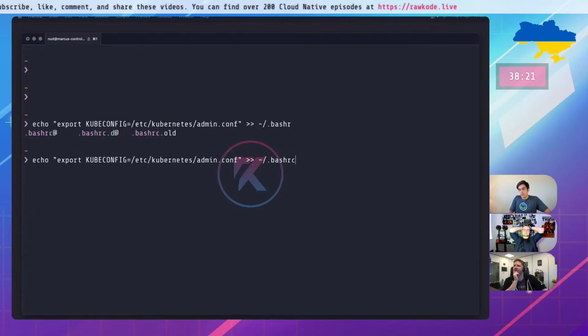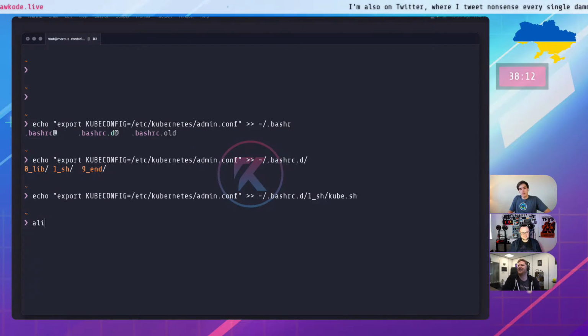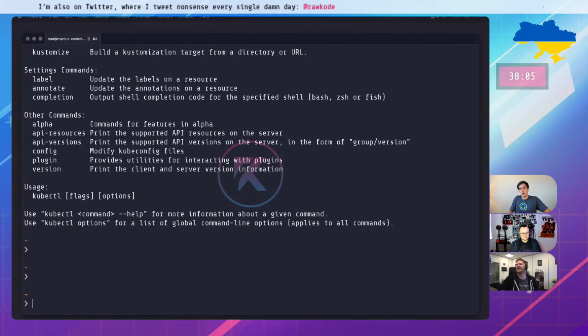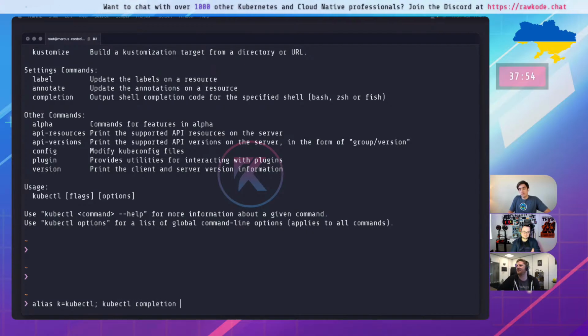just in case we end up losing a Teleport session or something here and we have to relog in, so that I don't have to do this again. Kube.sh, about that. And while we're at it, I'm going to add an alias as well. Good call. Is it even worth adding an alias? Okay, Marcus has left me access to kubectl. Thank you. Okay, kubectl, and then we'll do kubectl completion bash, but that needs to be.